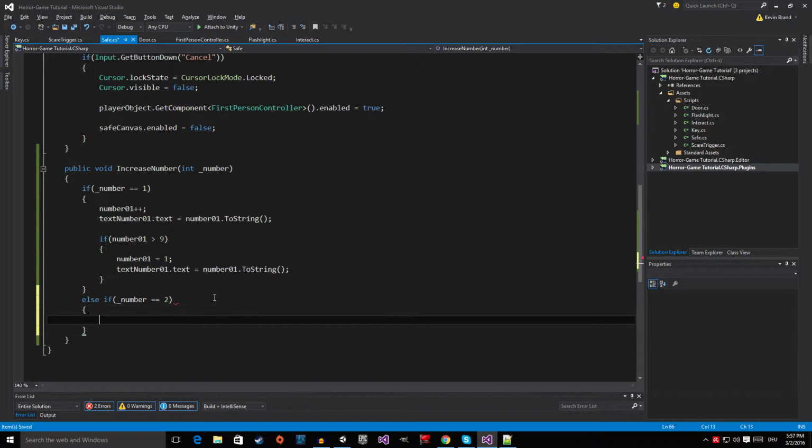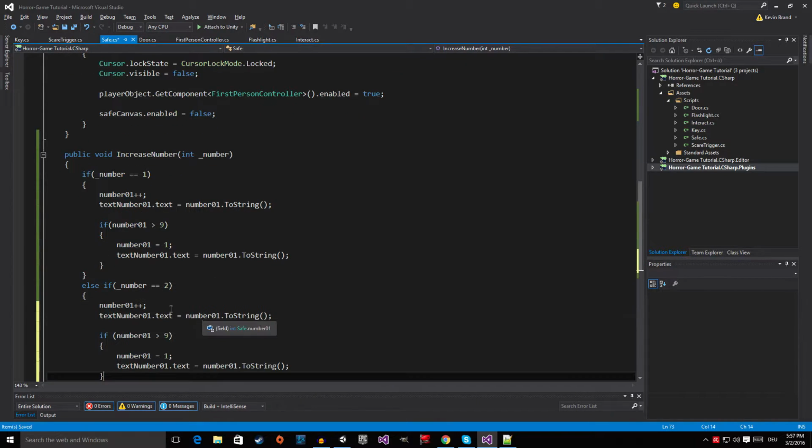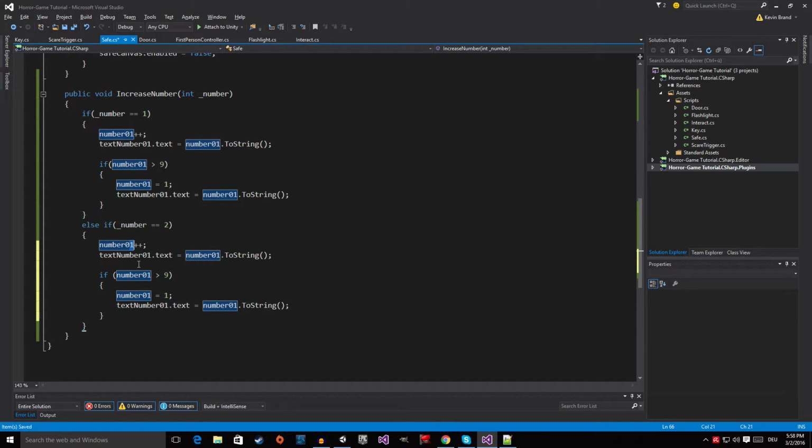And now what we're going to do is we paste the code and then change the 1's into 2's, right? So do this, make sure that you don't miss any of the numbers, because if you do, you will get some errors. So double check that you have everything at the 2 right here. And then we're going to do this also for the 3 and the 4.